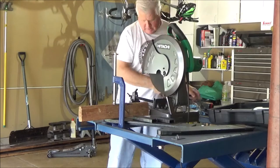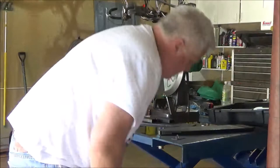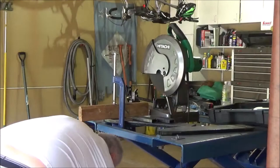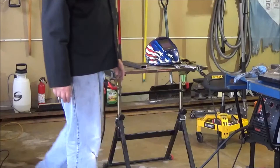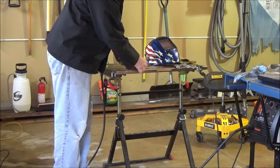That's cool. Oh, that's not it. That's not it. We're going to have to come back in a little bit. Okay, so now we're at the point of welding the caps onto the end of the tubing to have all that done before it's on the trailer.